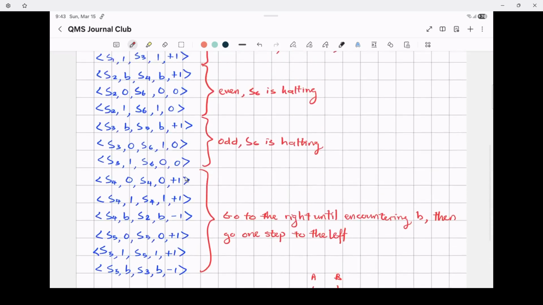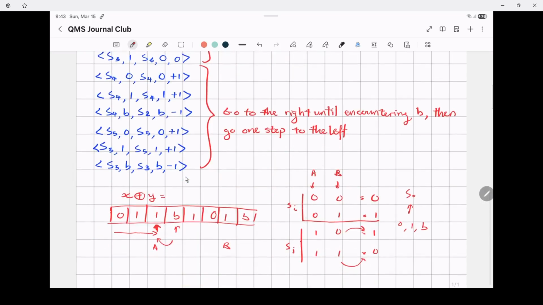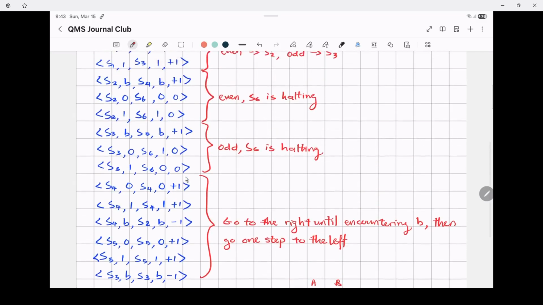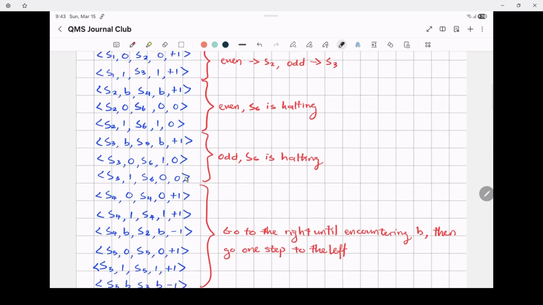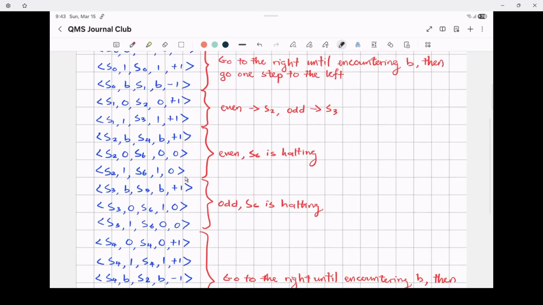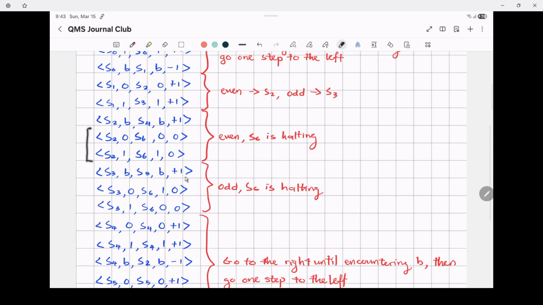In fact, you can break down the if loop over here by writing more states like S7, S8, and so on. Where is that? So over here, I think, initially I'm only using S2 and S3 to jump forward with the blank.